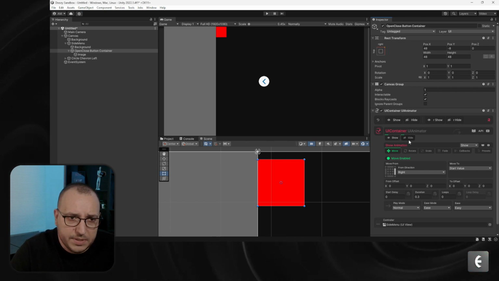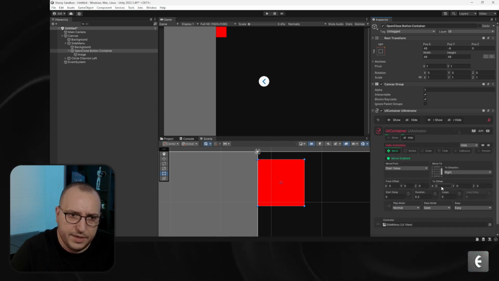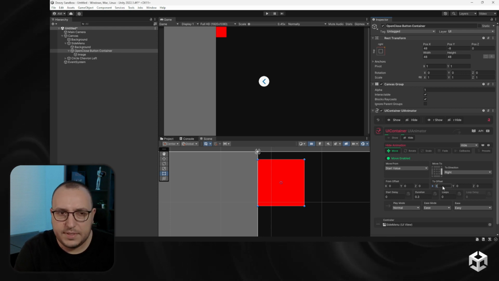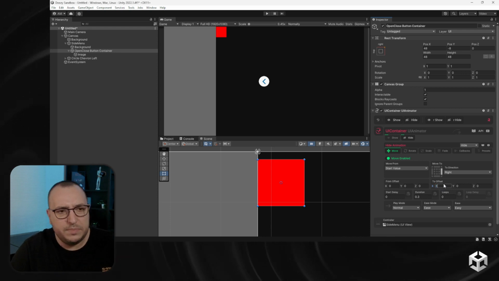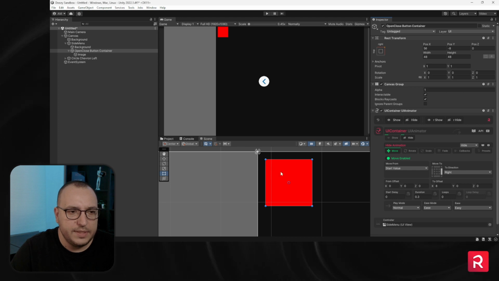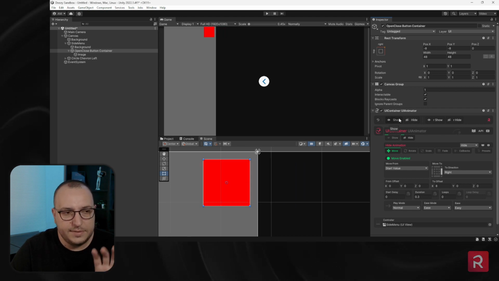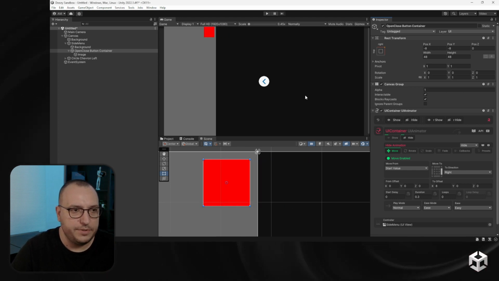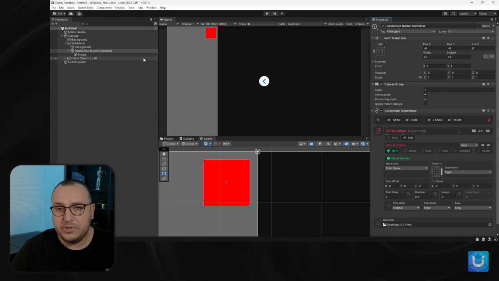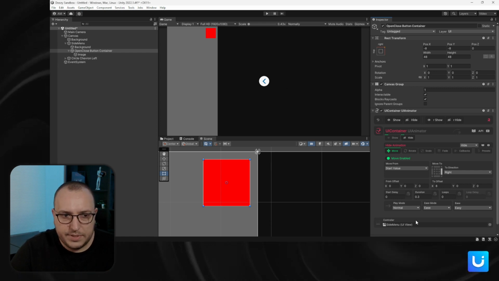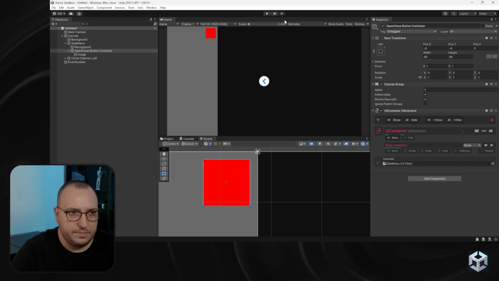Yeah. So I'm going to come to the hide and say here, give me an offset. So go a bit more. So when I hide now, it's here. So show, this is the show position. This is the hide position, right? And believe it or not, this already works because the controller is here, the settings are done.